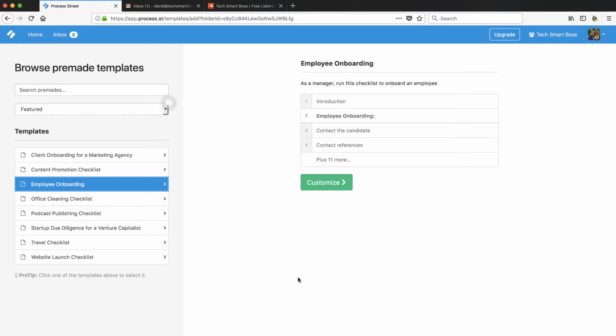In this video, we're going to take a look at this product called Process Street. It allows you to create templates for all those processes that you do in your organization. And they have a bunch of pre-made ones here, but it allows you to automatically trigger those, schedule those, run those manually, and invite all your team to be on the same page when it comes to completing your routine processes. So stay tuned. I'm going to set this up from scratch and show you how it works.